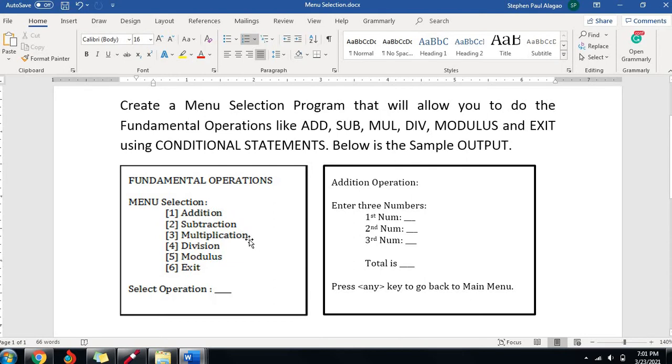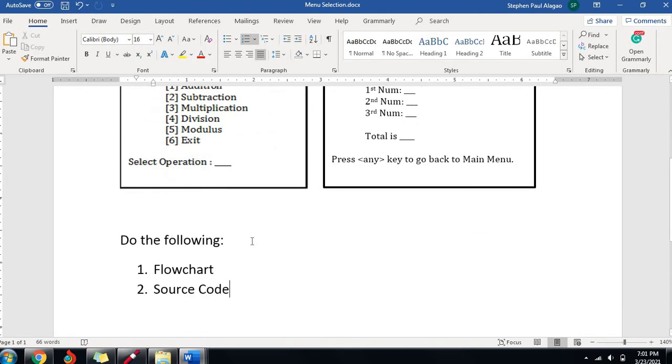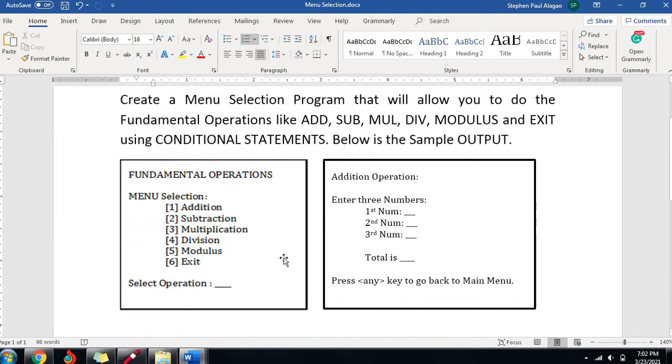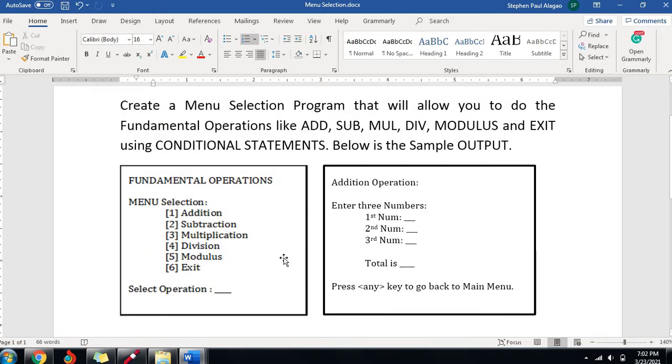So what we're going to do is the following. We have the flowchart, and we're going to do the source code. Later on I'm going to show you the output of this program using the DevC software.